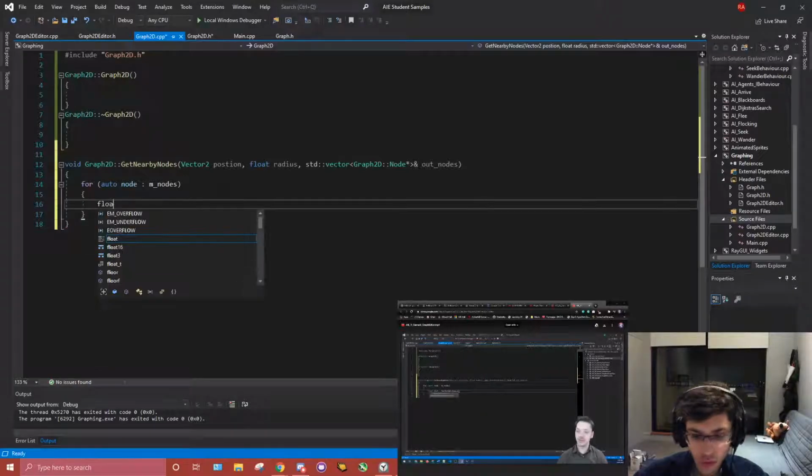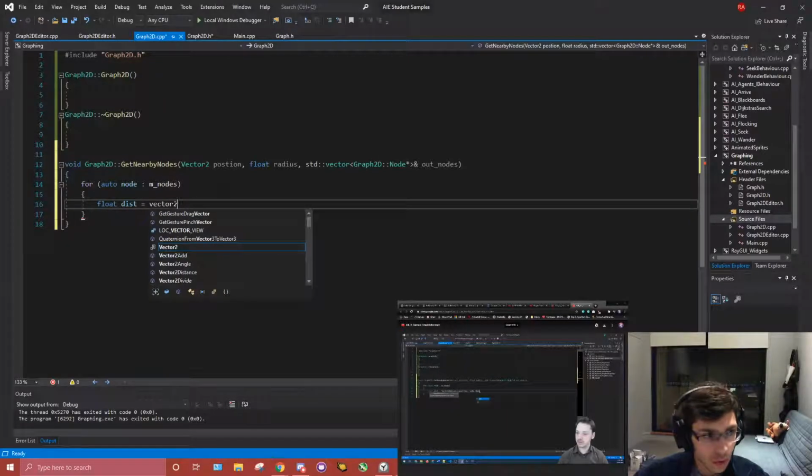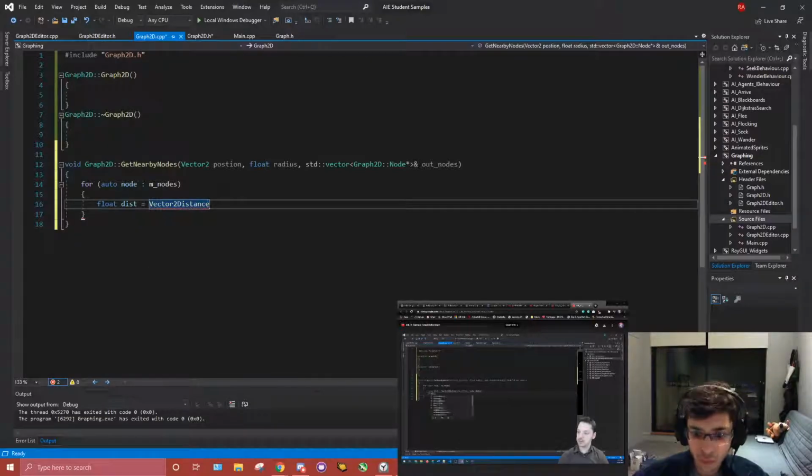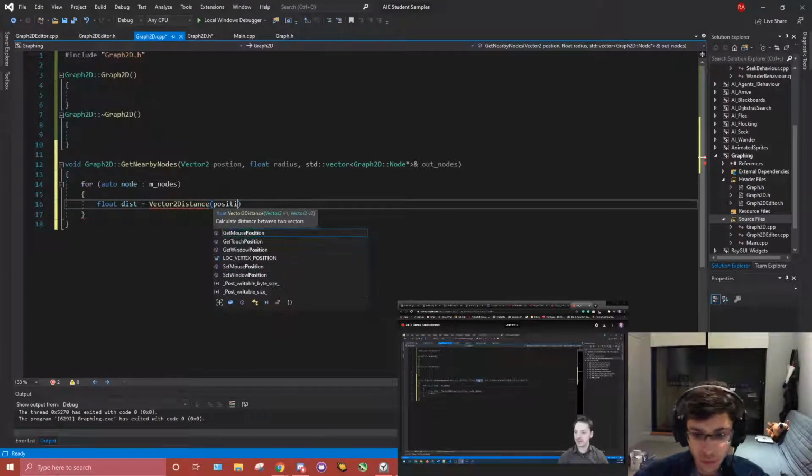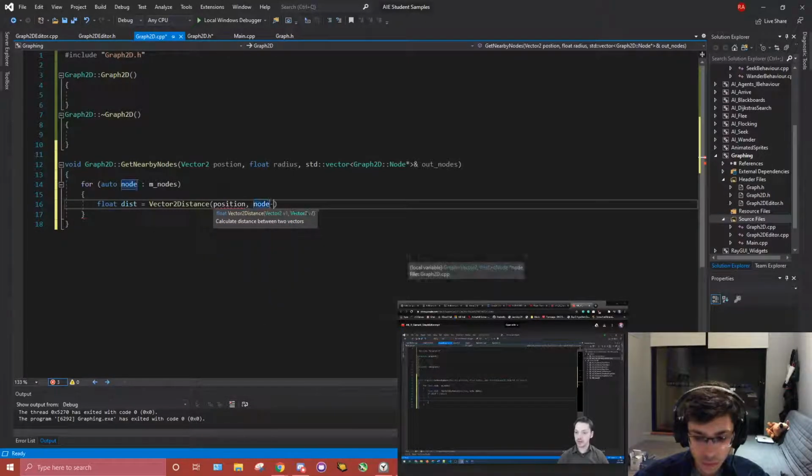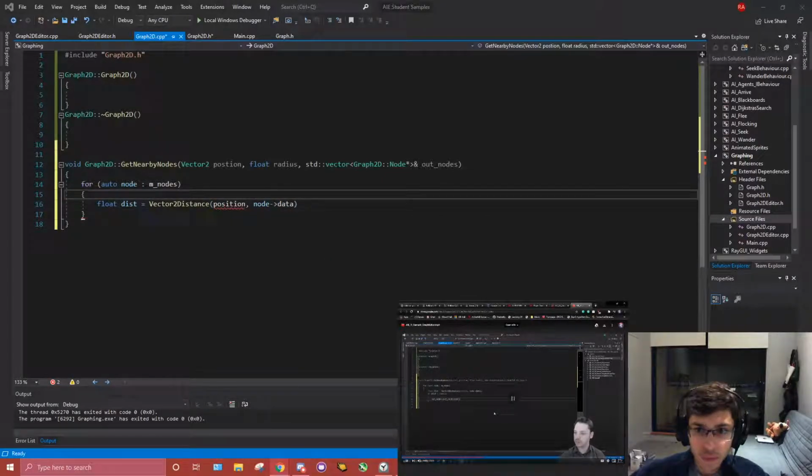We have a distance function provided by Raylib. Node data. If distance is less than the radius that we've passed in, then we are going to say outNodes.push_back(node).